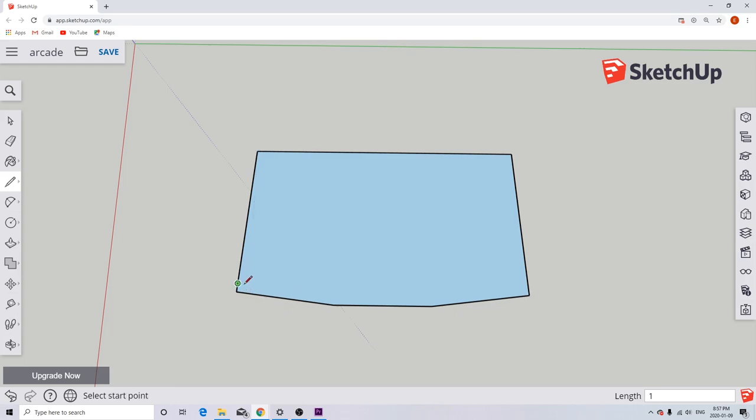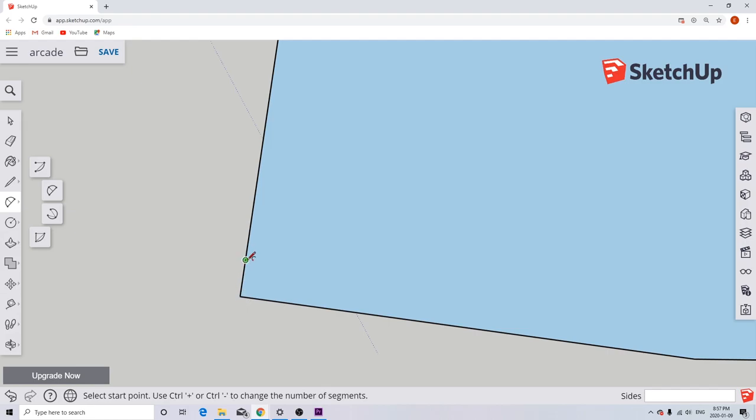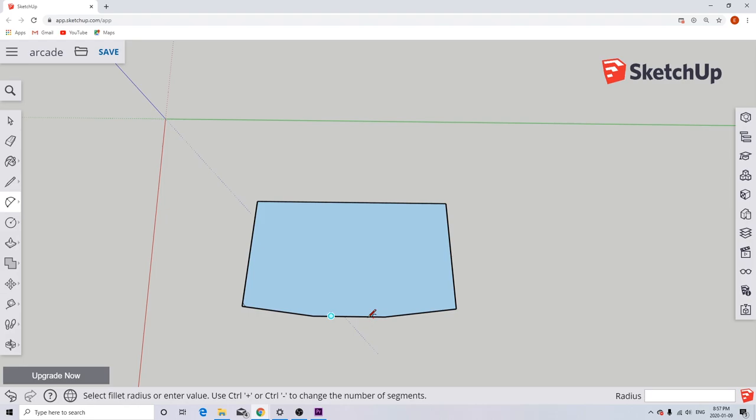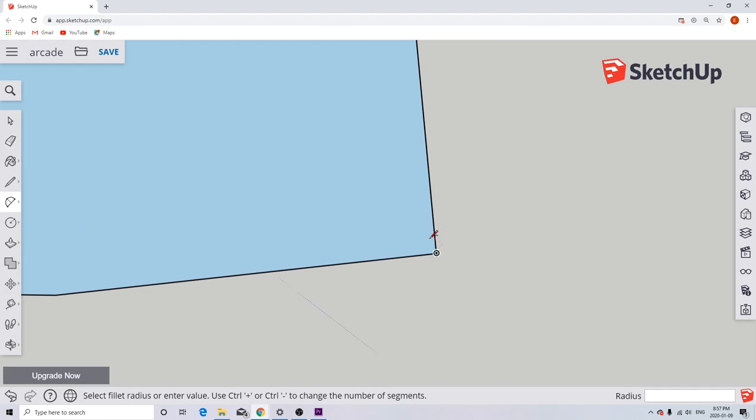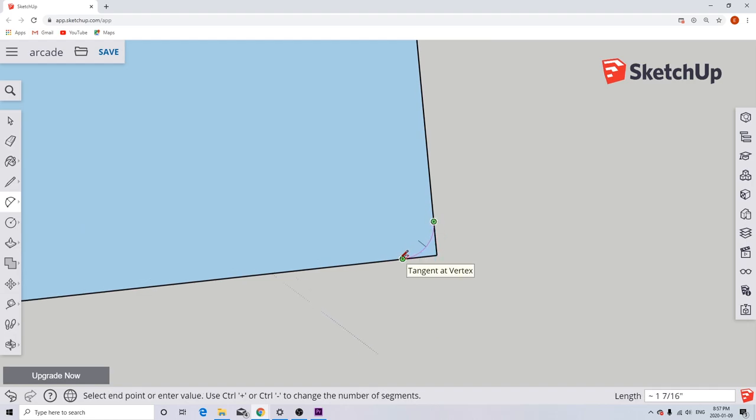Now that we've got those 2 points right there, we can use our 2-point arc. And I'm going to zoom in a bit so we can see what we're doing. There's 1 point. There's the other point, and then the third point you have to click, but you get to select where it goes. So what I'm going to do is go like this, and as I get closer, you see that it actually points out as tangent, so that's the one I want. So another click, and I do the same thing over here. One click there, two clicks there, and a third click gives me what I want.